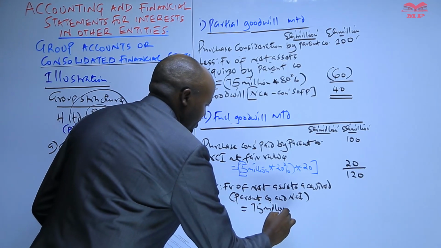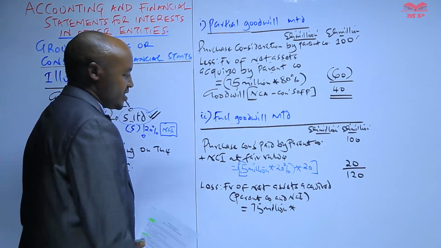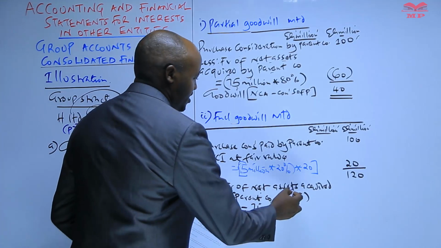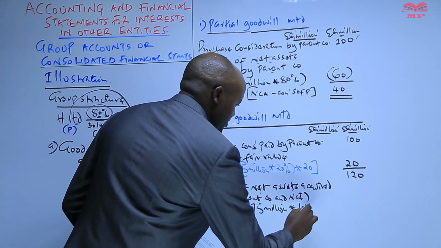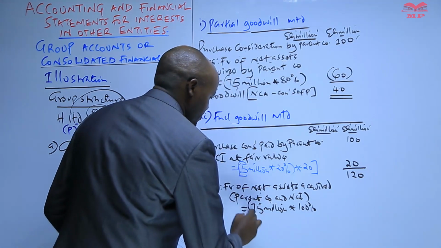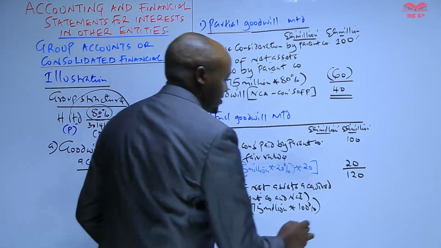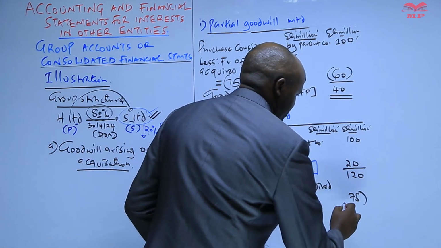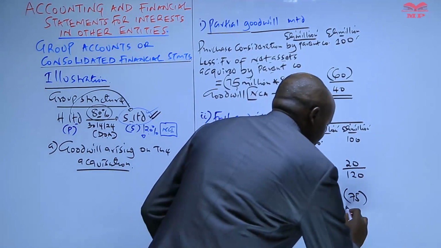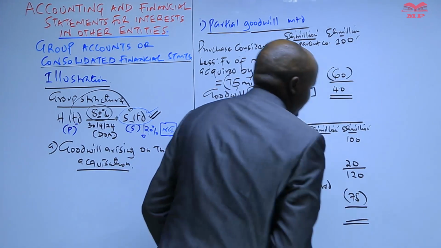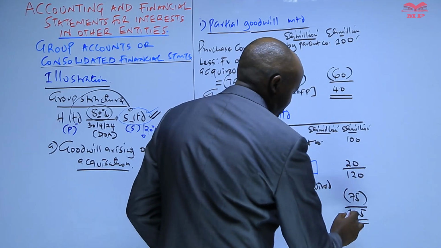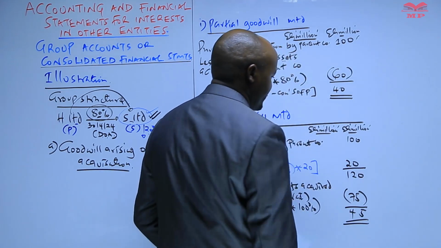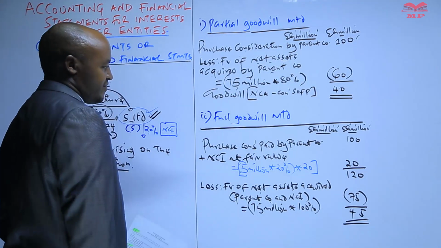So in our case, what we are interested with are the net asset acquired by the NCI. And automatically, that should be 100%. That should be 100 what? Percent. So we get 100% of that, which will give us 75 million. So we less it from the figure which we have up there. This will give us 5, and then 11 minus 7, which will give us 45.